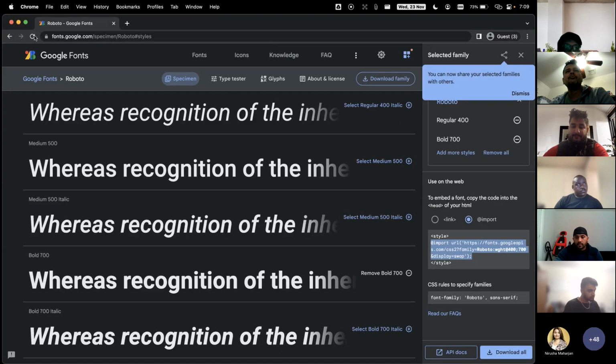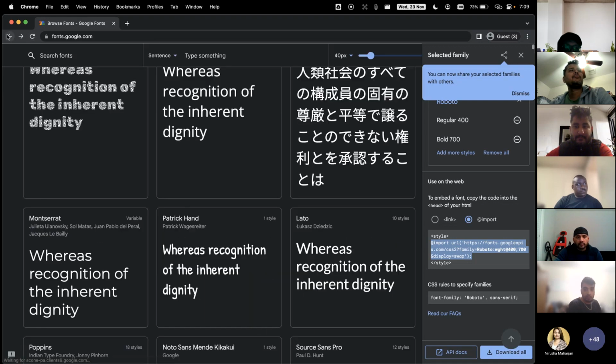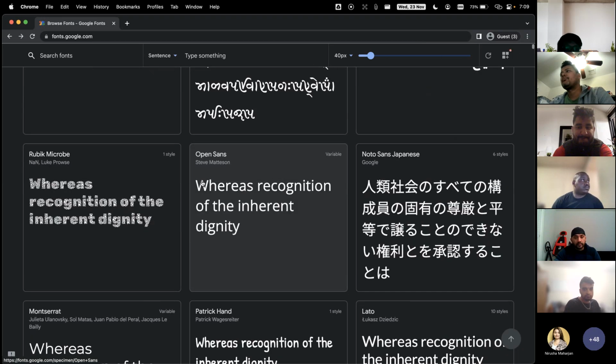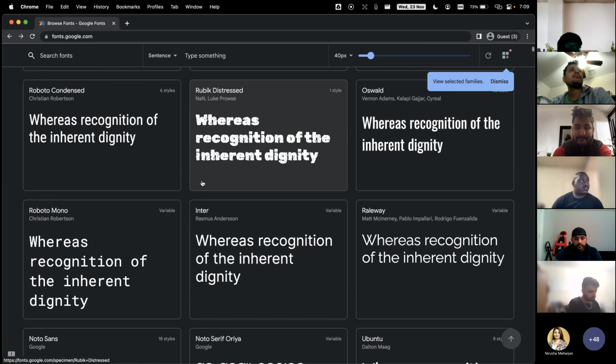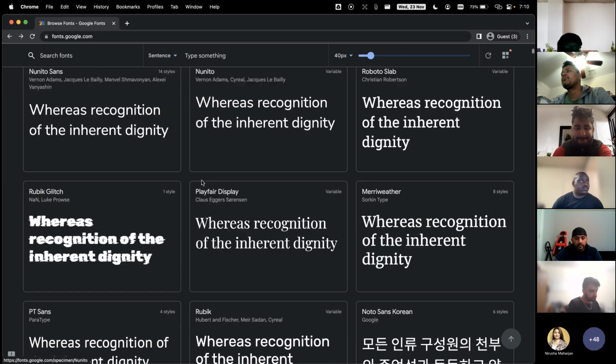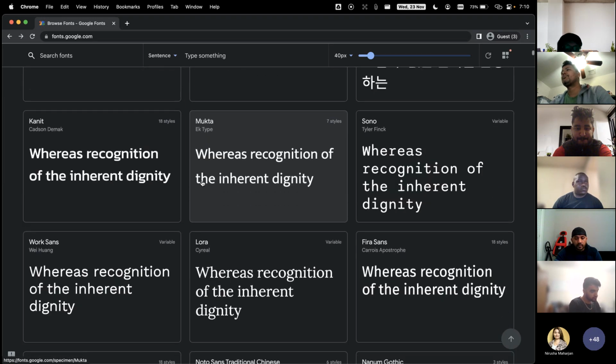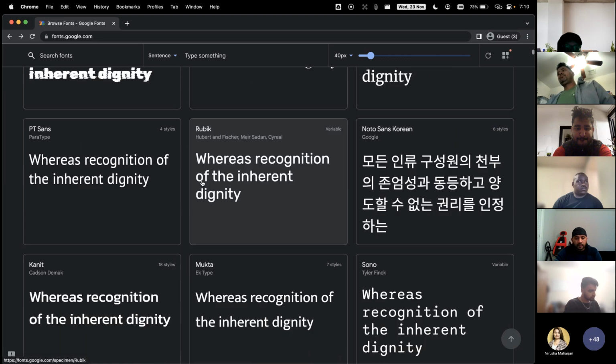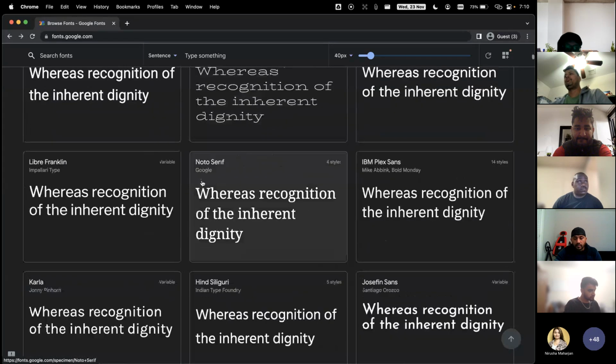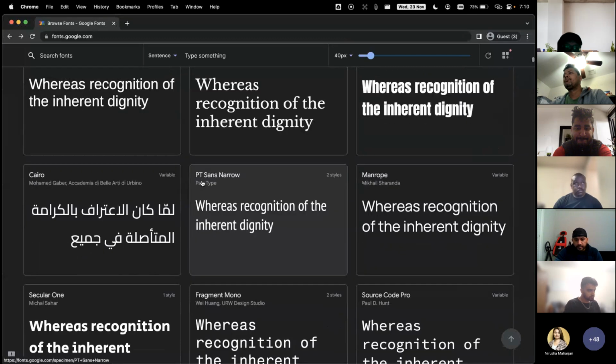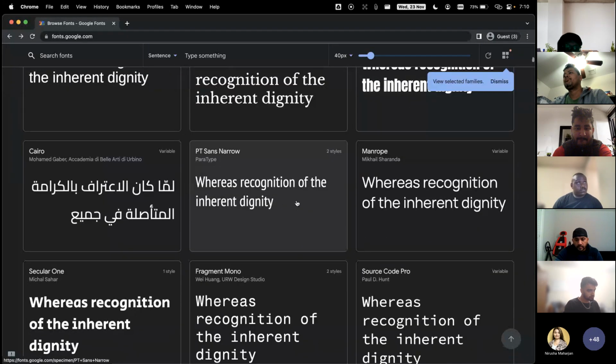For example, let's try to do one more time. Let's search for another font. Let me go back, and let's say that we want to use a different font. Let's use some fancy font here, so that we can know that font is properly used. Let me go somewhere down. Yeah, many fonts are available for free to use for us.